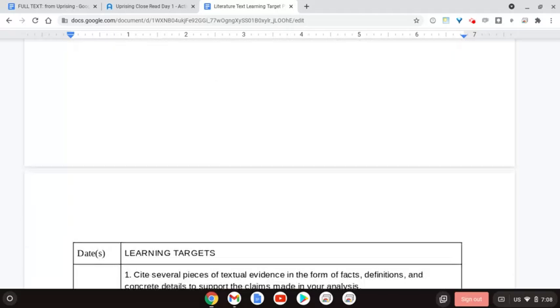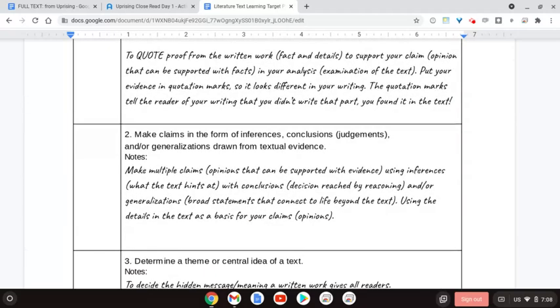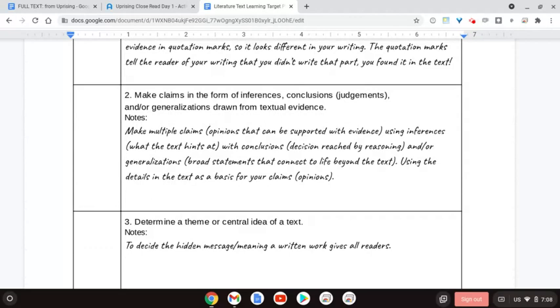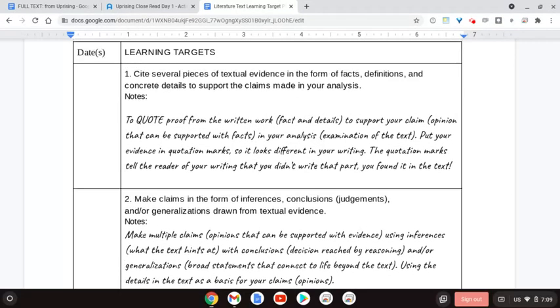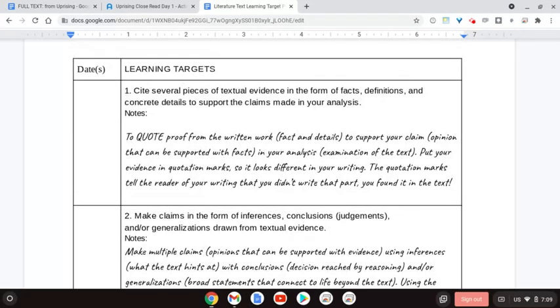As you read for the second phase, you will have to create a claim to answer that question as you begin your paragraph. We're looking at learning target number 2, to make a claim in the form of an inference, conclusion, or generalization drawn from the text. Once you make your claim, you're going to support it with evidence from the text.